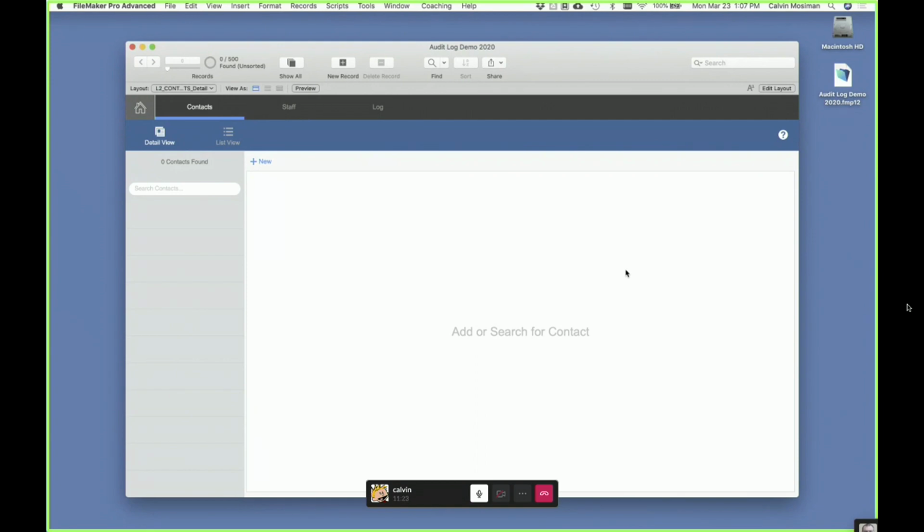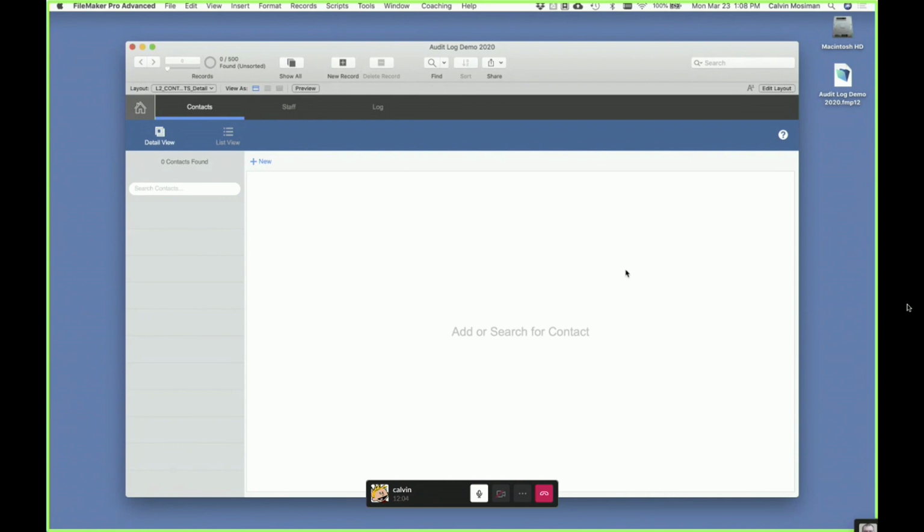So first, I would just want to review in this file what kind of actions we're tracking. We're tracking edits, we're tracking views, we're tracking searches. It's more than just changing records. Second, we'll look at how those things work, what features in FileMaker we are implementing to get that done. And then we'll have question and answers if anyone has questions. And if we want to do a demo, we can show how to implement this in a sample file like FileMaker's contacts file.